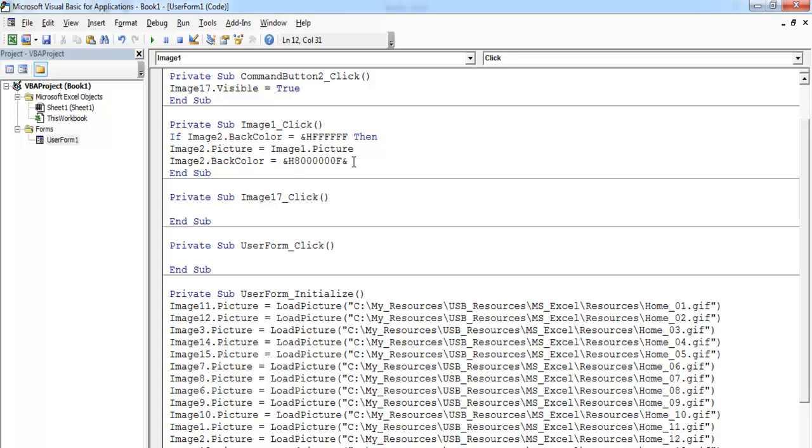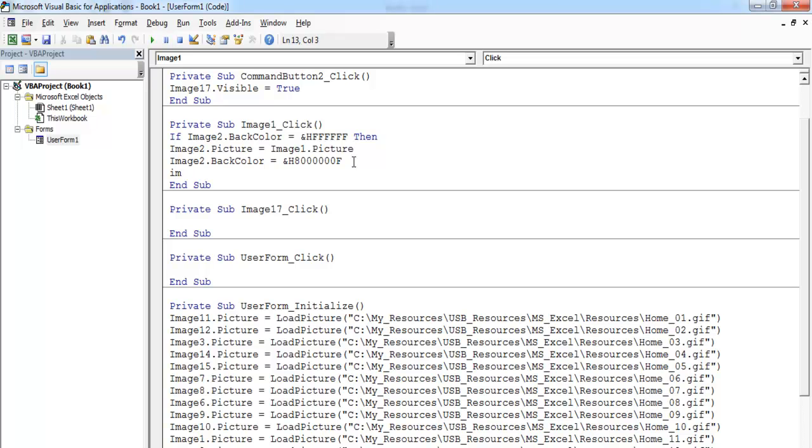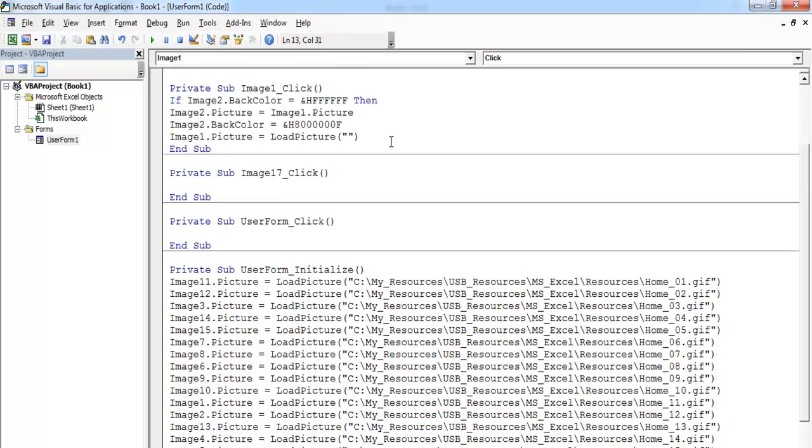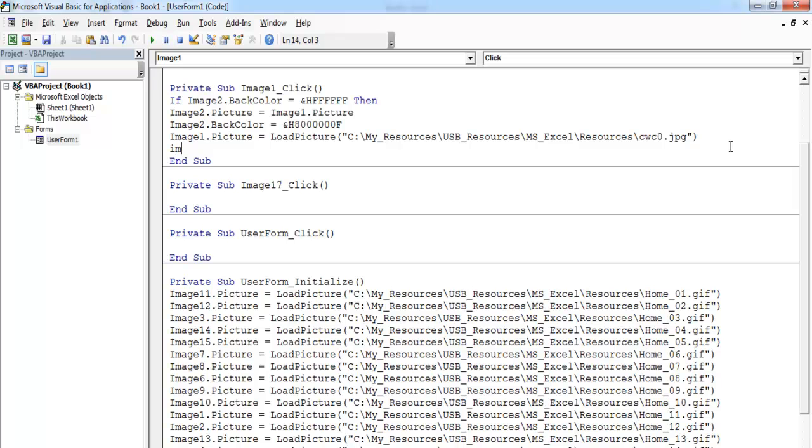And image 1 dot picture equals load picture in this very directory. So I'm just gonna copy that directory, copy this very one. Yeah, that's copied. Come up here and just paste it right there. And then image 1 dot back color equals white. This very white color right there. Copy that and paste it there.